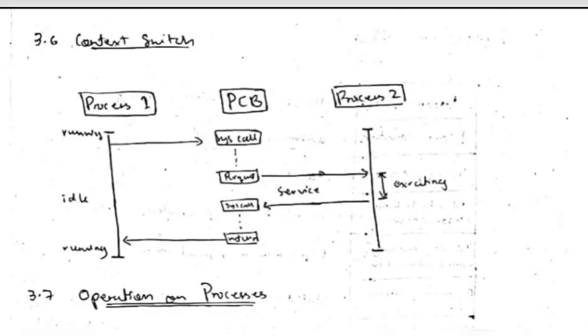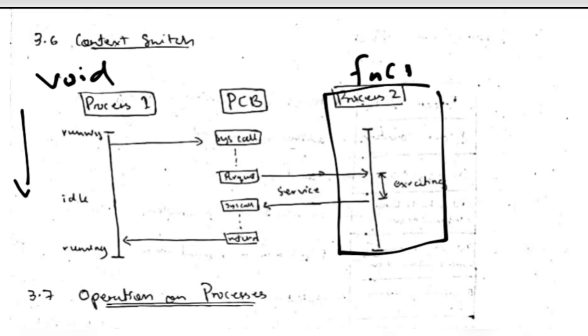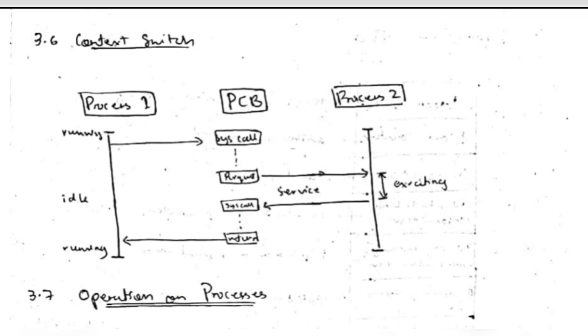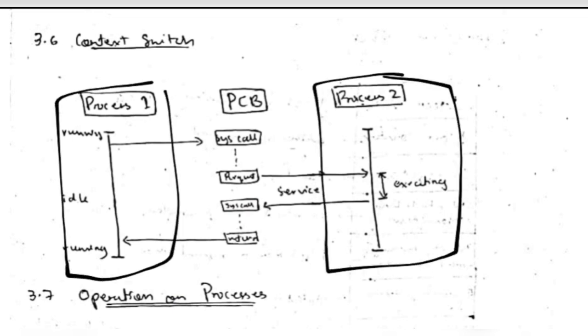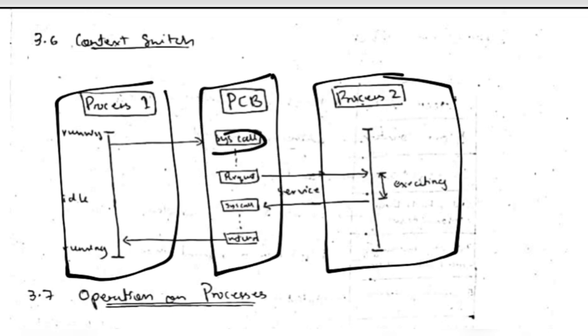Suppose that we are running a main program, in which we have to add two numbers. There is a function defined in memory to add two numbers. At that time, we call the function, the function executes the adding of two numbers, and the sum is returned to the main program. That's what happens here also. In this, the process will call process 2, which needs to be executed by using a PCB. What does the PCB do? It handles the system call and the return calls.